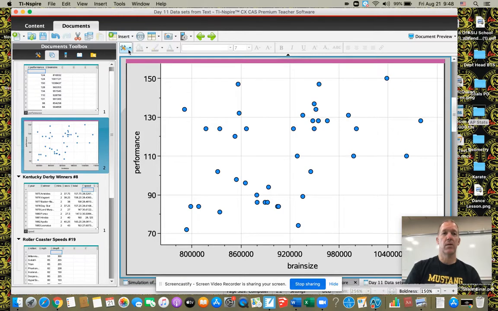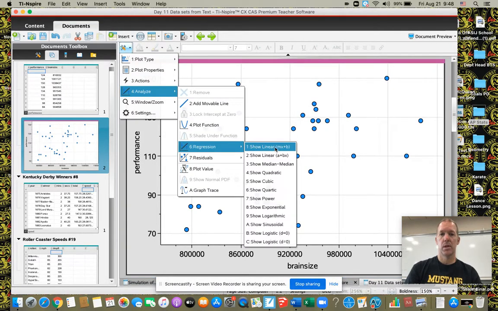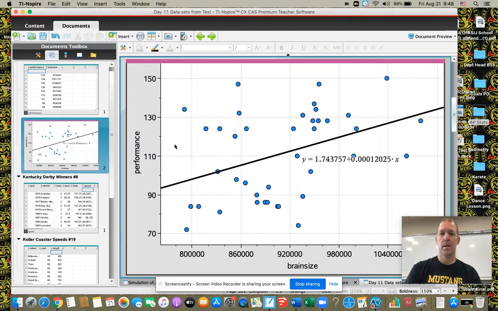You could, you can always just do it. Go to analyze, put in your show linear, and it'll put it in. So it does kind of have a positive trend, according to the numbers, but it's just really, really low association, right? When you talk about spread, you're talking about, is it a strong, moderate, or weak association? This is a weak association, and I want to get the R to show up on this.